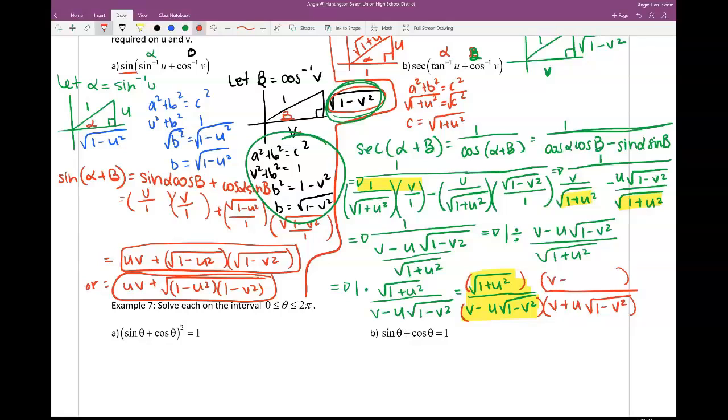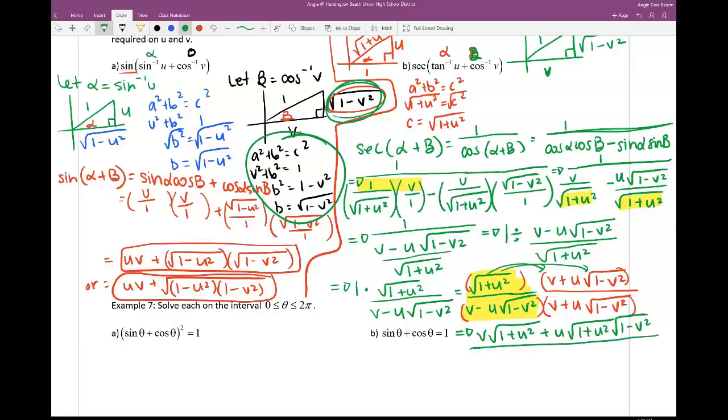Okay, so what I multiplied to the bottom, I now multiply to the top. Then I'm going to cautiously and carefully write down everything, because I tend to make algebraic mistakes and I don't want to. Okay, so let's do the top one. The square root of 1 plus u squared times that is going to be v in the front times the square root of 1 plus u squared. The square root times that is going to be an addition of u times 1 plus u squared times the square root of 1 minus v squared.